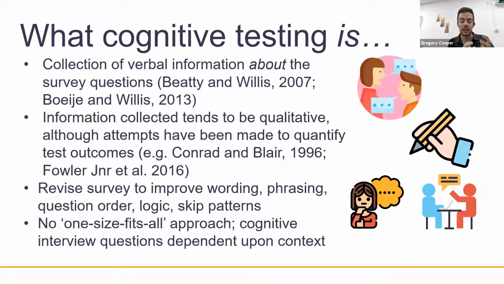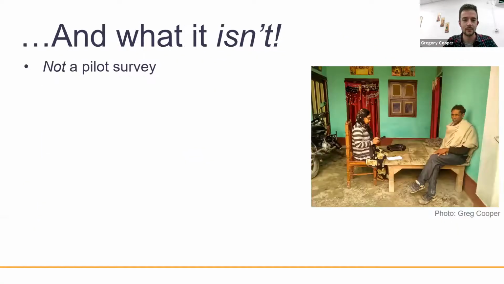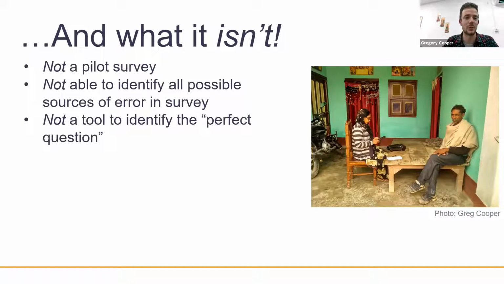The key is capturing a diversity of different perceptions, different life experiences, ages, to then be able to understand how different people may misinterpret certain keywords or certain contexts or concepts. And then just what cognitive testing isn't: it isn't a pilot survey. We're not collecting the data on the food environment tool. We're collecting data about the questions in the food environment tool.